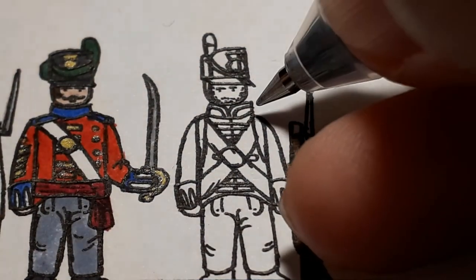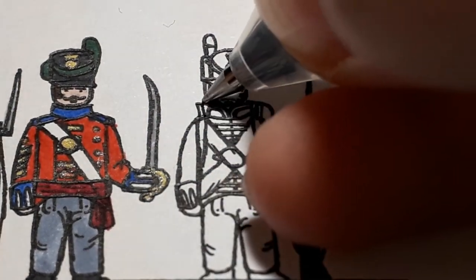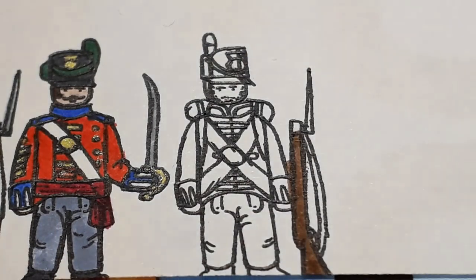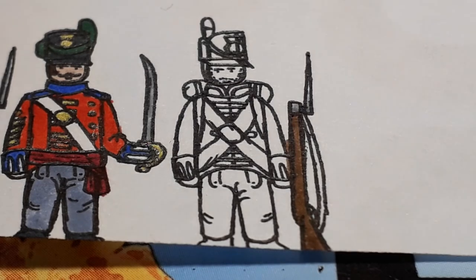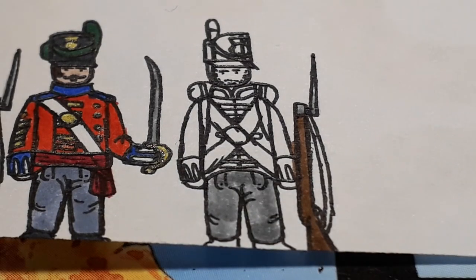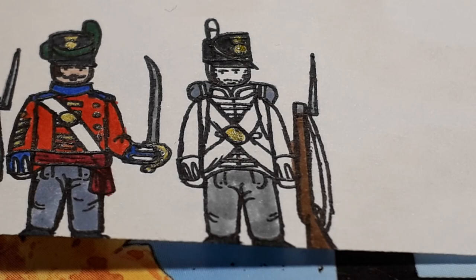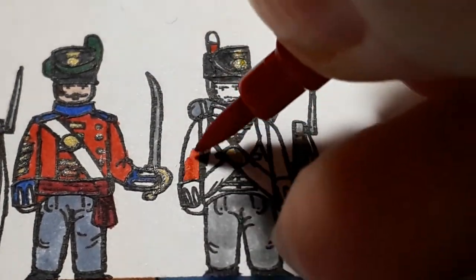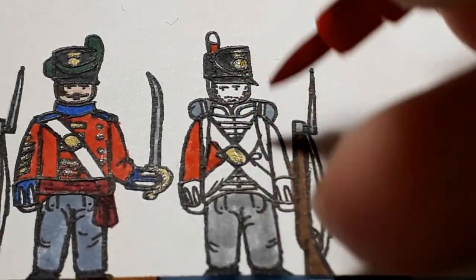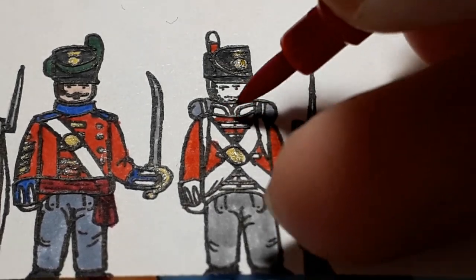Oh wait, sorry — I forgot to do the bag thing. Sorry, it's late and I'm tired, so it's not my fault — forgive me. Bayonets grey, trousers are also metal grey, horizon grey for the backpack, gold grey for the shoes and shako, then red for the bottom half of the plume and the main part of the tunic — so again the sleeves and the torso.